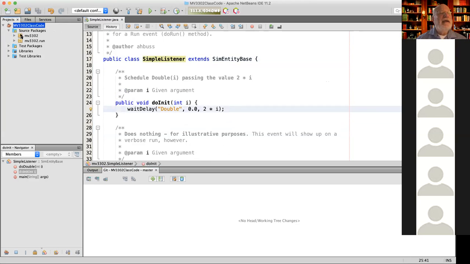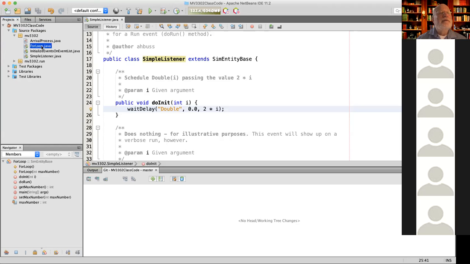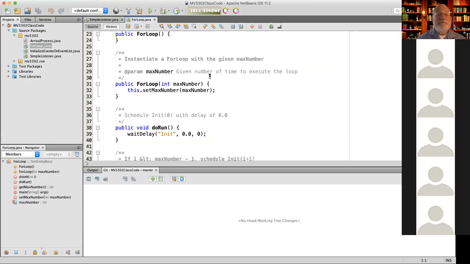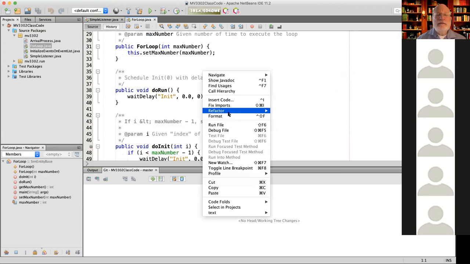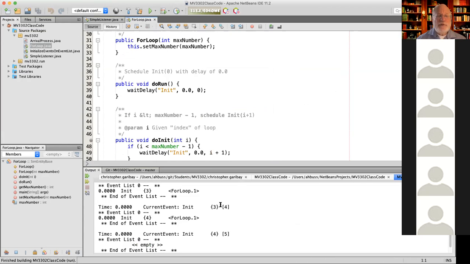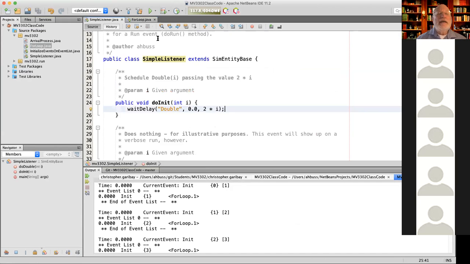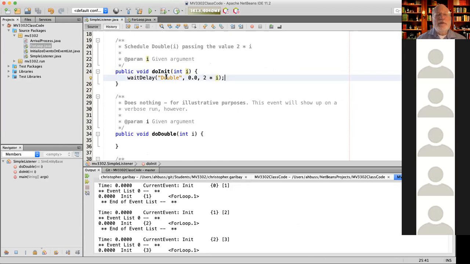The idea is that this simple listener is going to listen for the for loop. Remember, we had this for loop that simply schedules these init events. Now what this listener is going to do is listen for the init event with the right argument, an int, and schedule an event called double.